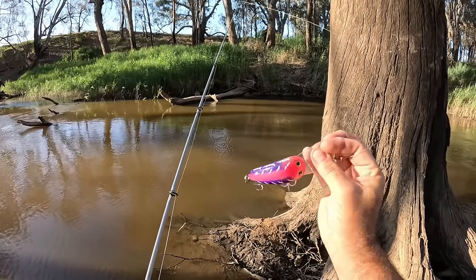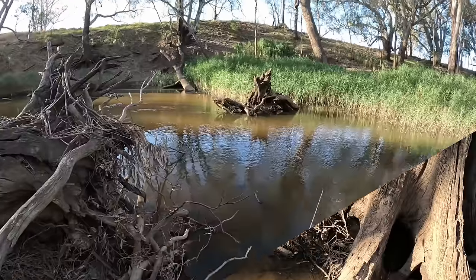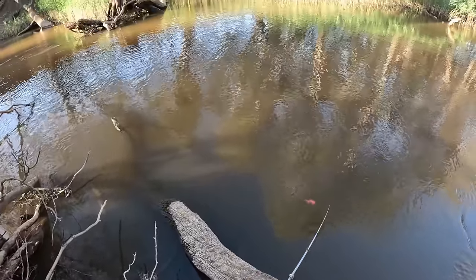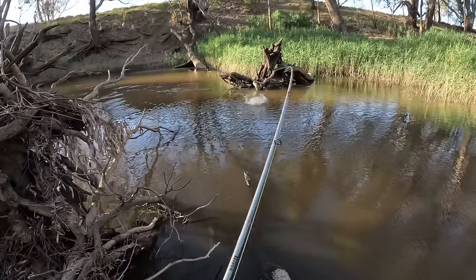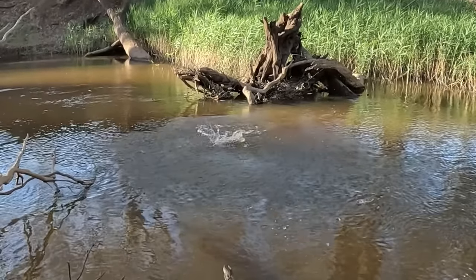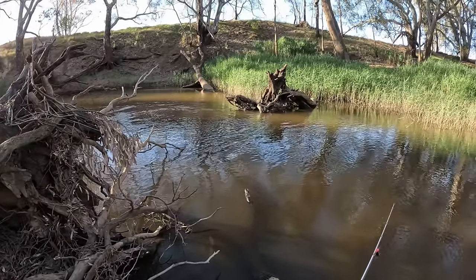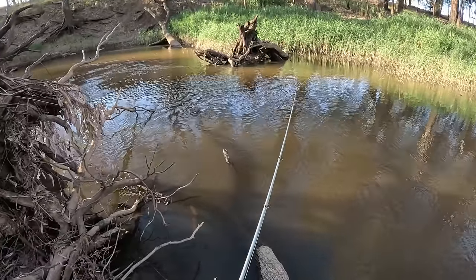For some reason they're just not eating spinnerbaits tonight, but changing to this pink and purple diving lure did the trick within about four casts. I had six touches from one fish in front of this snag pylon — let's see if whatever lives there wants the lure. Yes he does indeed — oh I lost him though. He wasn't as big as the last cod but he was still a decent size, probably high 40s. Oh you mongrel, he still lives there. I doubt he'll come back now after that fuss.